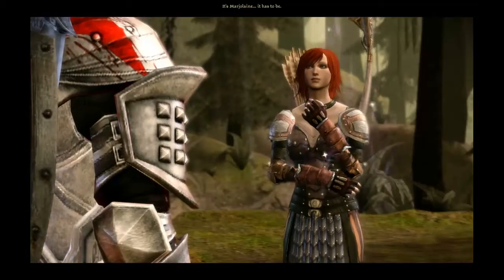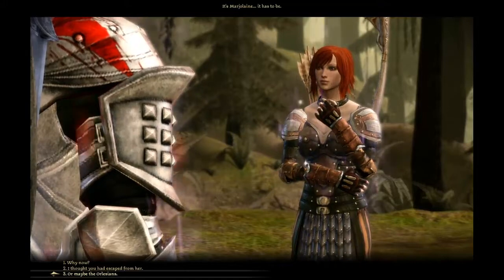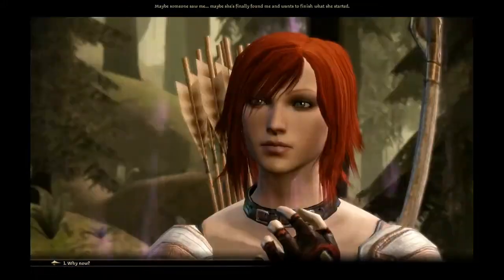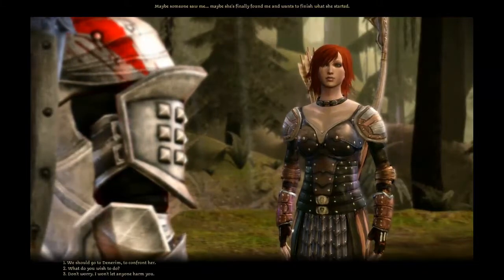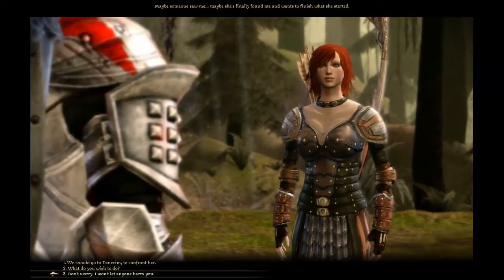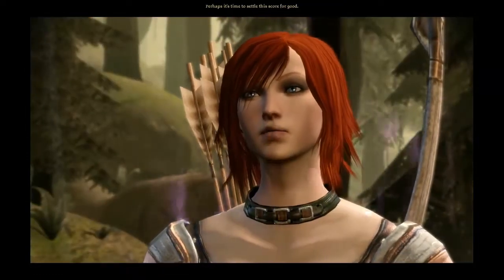I'll not trouble you. It's Marjolaine. It has to be. Marjolaine. That sly fox. Why now? Maybe someone saw me. Maybe she's finally found me and wants to finish what she started. We should go to Denerim to confront her. Perhaps it's time to settle this score for good.